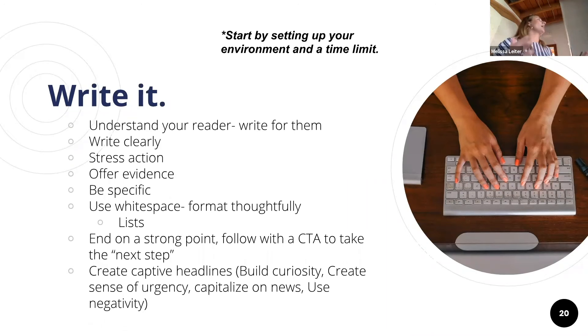Once I sit down to write, I have everything outlined. What I like to do is set a time limit — or go to a coffee shop and not leave until I finish writing a blog post. People tend to write, then rewrite, get frustrated, and leave the whole process behind. But if you just say, 'I'm sitting down, I'm going to do this in an hour,' and you go ahead and write it, it gets done.